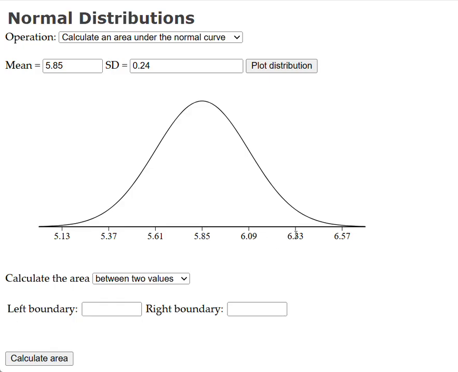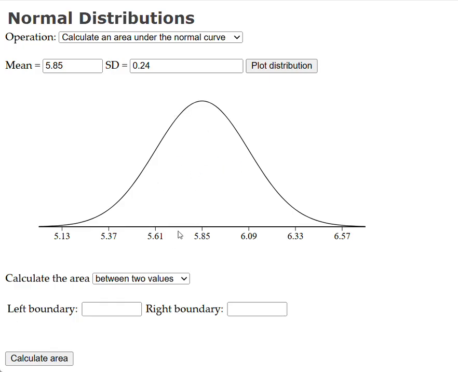And this indeed is 2 standard deviations above the mean, 3 standard deviations above the mean. And then we go the other way, 1 standard deviation below the mean, 2 standard deviations below the mean, 3 standard deviations below the mean. There we go. And this curve is always going to look exactly the same. The only thing that's going to change are these values that are labeled on the bottom. Okay, so we've got that.